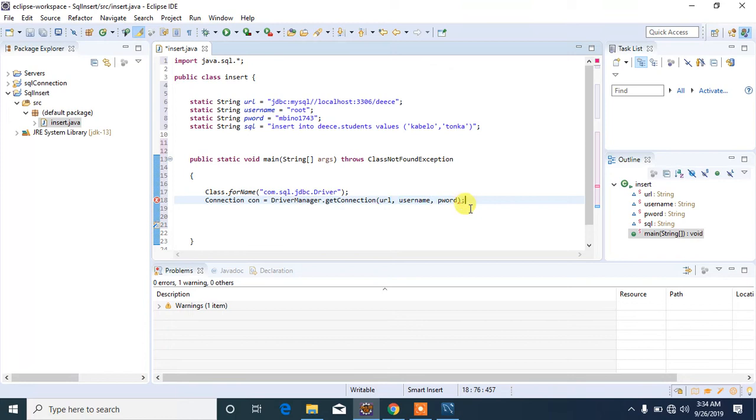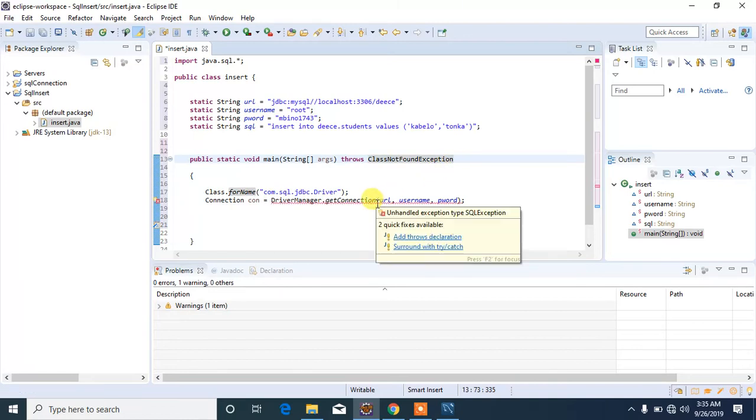Then you close the statement, and you're good to go. Now, when you are connecting to a database, it is also prone to exceptions. So we have to handle those exceptions.